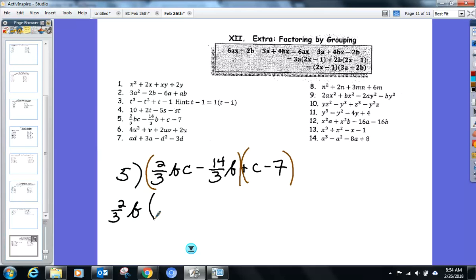All right, what's going to be left? C, because I took 2/3 b out. C minus, and we just found out on our calculators, 2/3 goes into 14/3. How many times? 7 times. Any b left? No, I took it out. So I need the next parenthesis to look like C minus 7. Can you take anything out here? Okay, if your answer is no, that means I still take out a 1. And does the 1 change anything? Nope, perfect, because I needed a C minus 7.